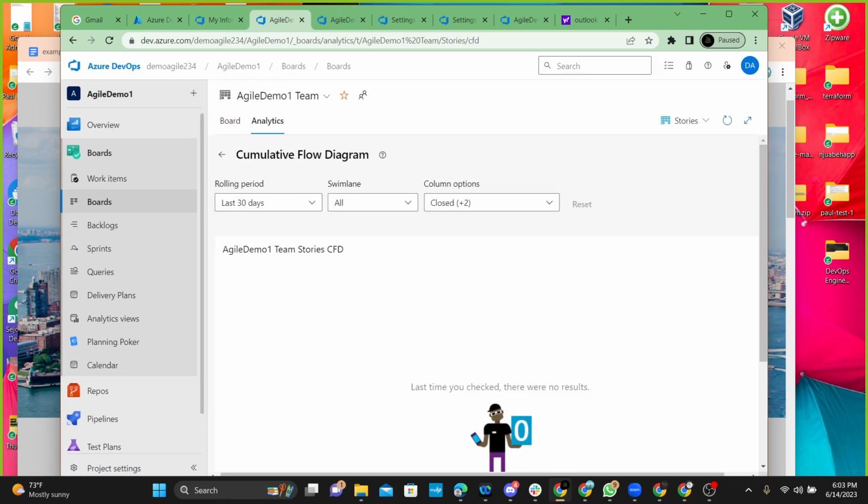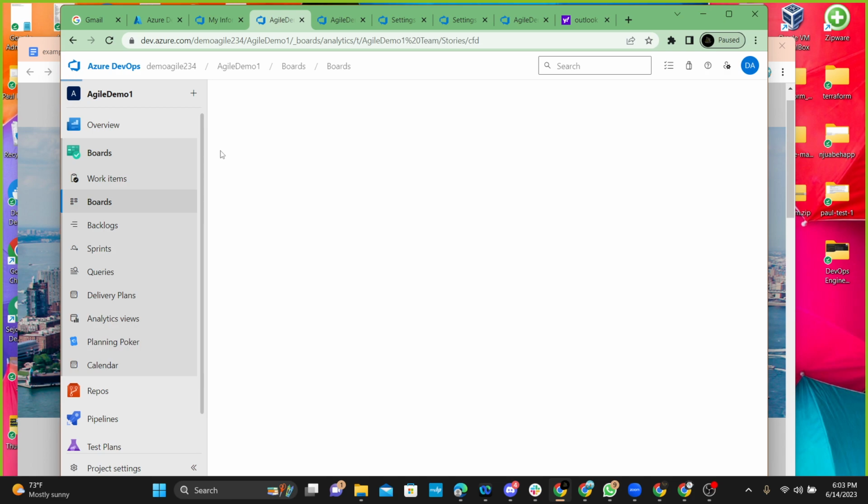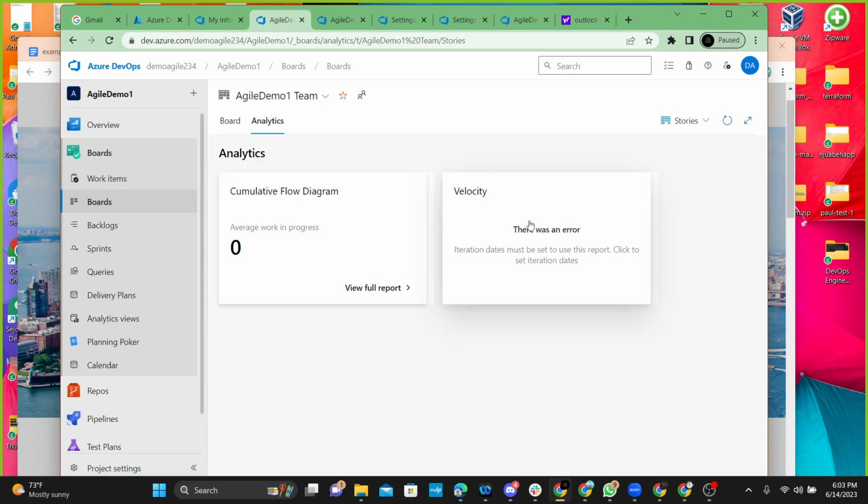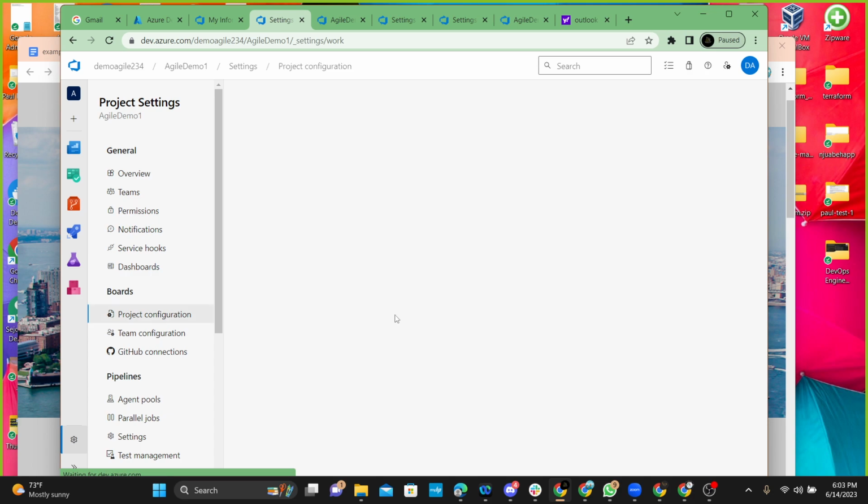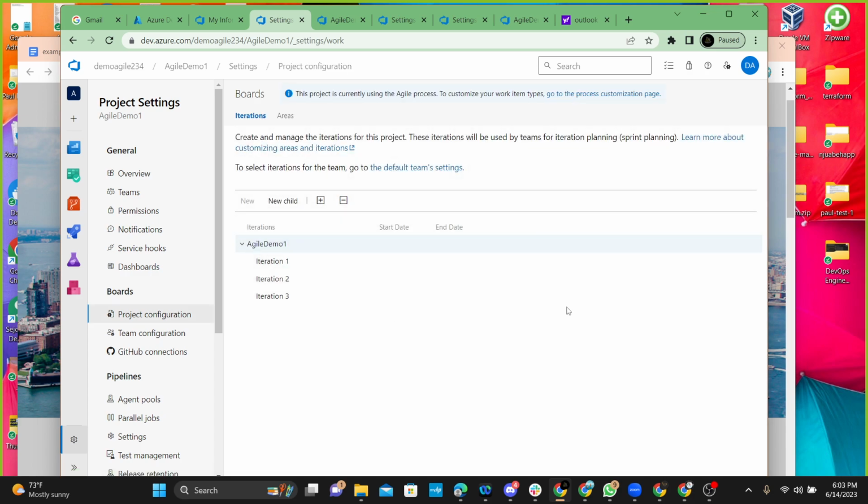If we had completed work, you see this guy has 0 right here, showing that we've completed nothing. If a couple of features were already completed, you would see the metrics from right here. And you can also see the velocity chart for the teams. When the teams are building the work, you can see the velocity chart right here. You click under the velocity. As they work from one sprint to the other, you will see the velocity being displayed from one sprint to the other. That's why we do not have any data right now for that one, but we are going to see that in the next upcoming series in the future.